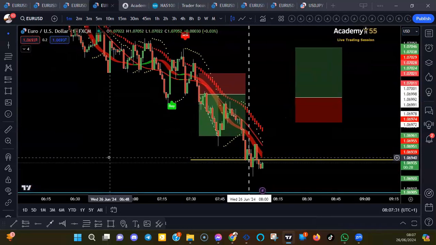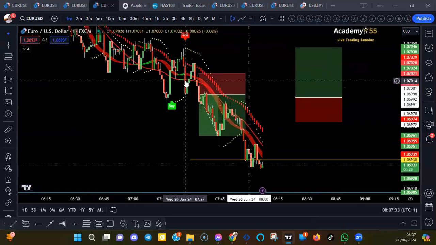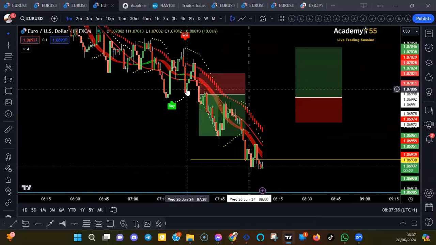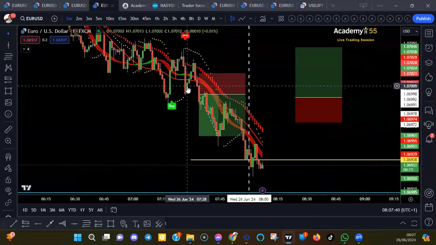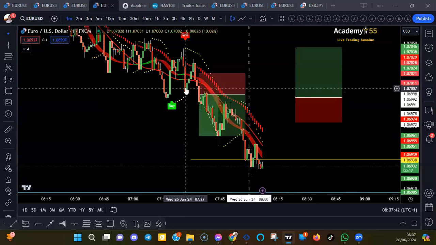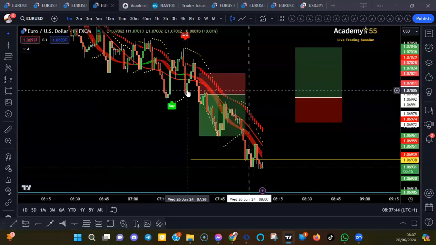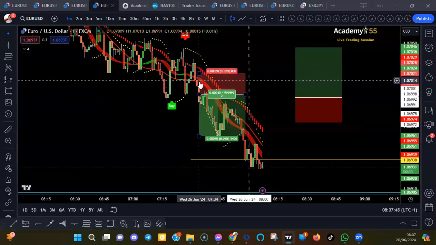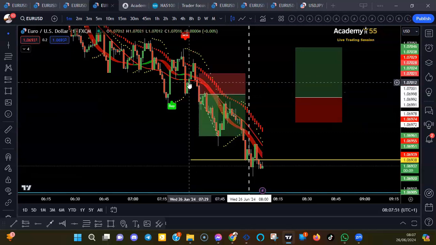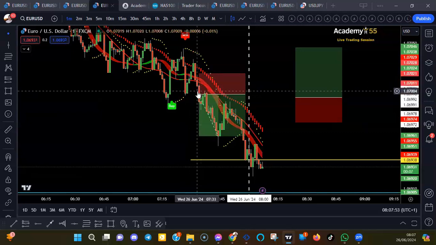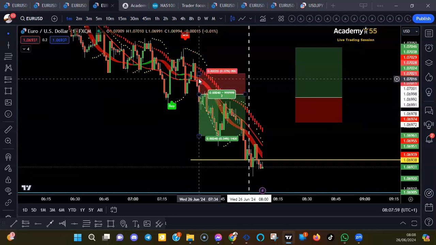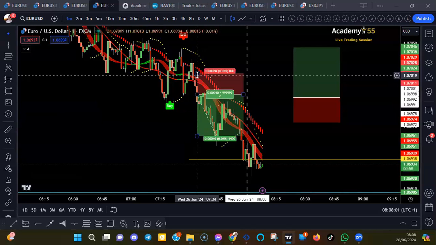Because like I said before, you need to wait for the trend to be below price, and if you were very, very quick, you could have got in there on that candle. But if you'd have missed that one, you'd have seen that was a buy, and it goes above the trend line again. So you have to wait for the second bite of the cherry for the trend line to be above price for the sell, but you have to give it 2 pips. So that's why the stop loss is there.